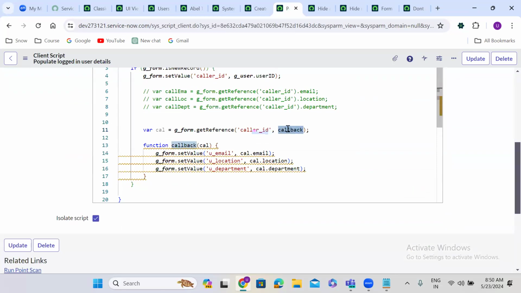The callback function is actually an asynchronous call. Asynchronous calls mean it will not wait. Synchronous calls mean it will wait. The form will wait for synchronous calls and will not wait for asynchronous calls. Here the form is not waiting. First the form is loading, values are coming later. Clear, right?